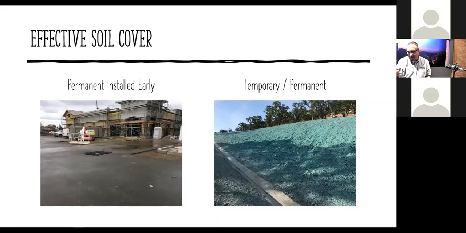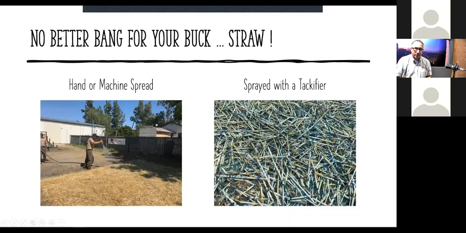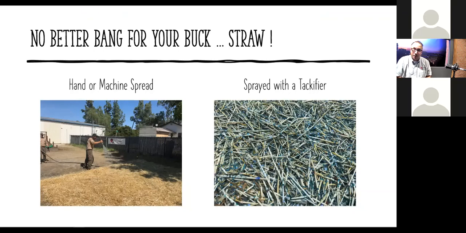But in this case, just looking at it with the drainage culvert there, I'm thinking they were meaning this to be more permanent. And so it would contain seed, and hopefully with the first rains become well established and become a permanent. But if we're talking dollars and your bang for your buck, your best bang for your buck, there's nothing better than straw. Straw is my go-to.